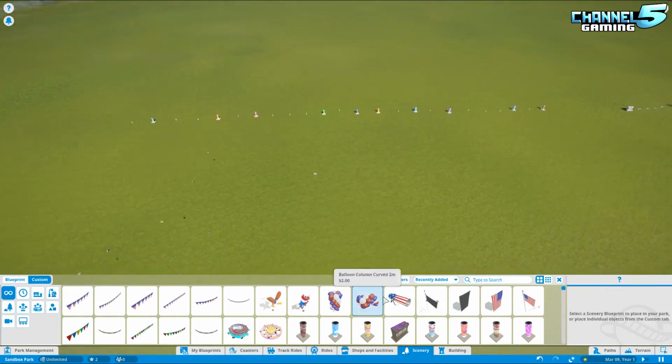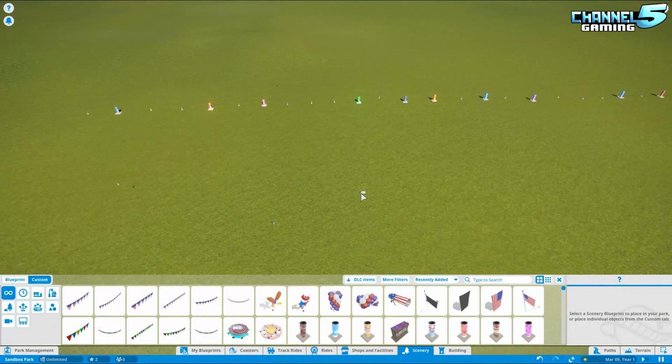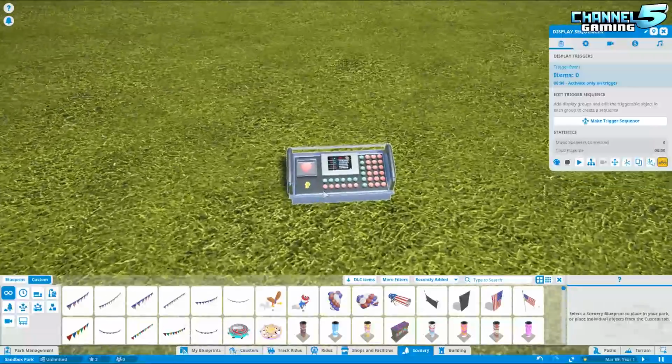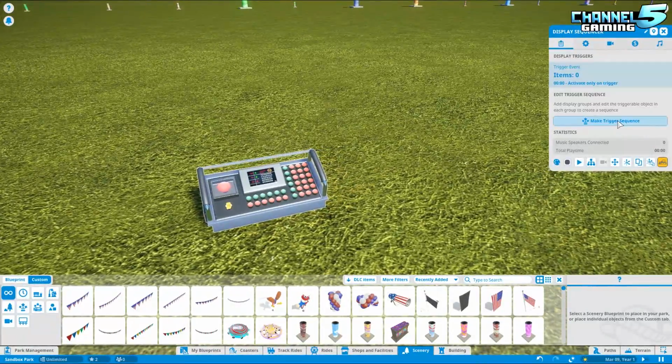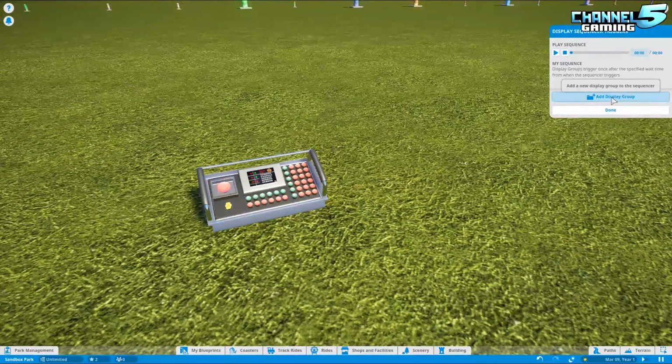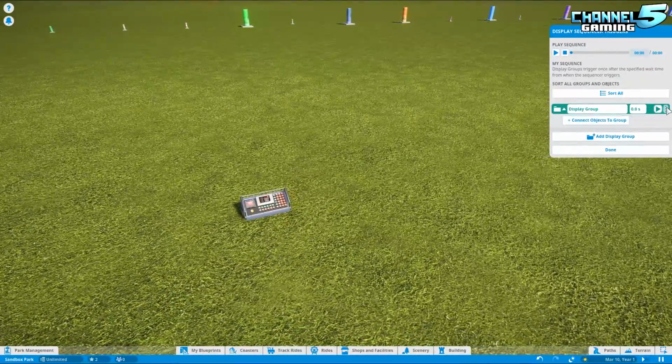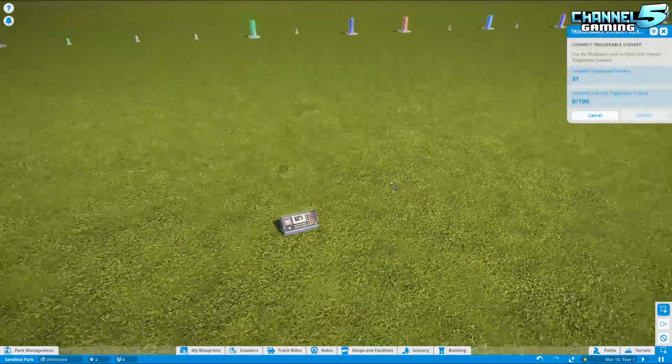And in order to get them to work, we have to sequence them. So I'm going to hope for the best, because the last time I tried this, it crashed. So here's the sequencer, guys. And then what you do is you make a new trigger sequence, and then you add a display group, and you can add in multiple display groups, and then you're gonna connect objects to it.